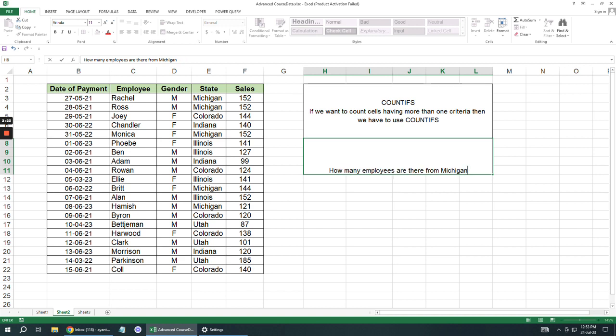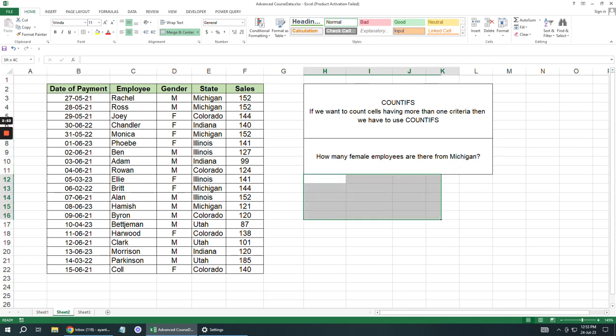We are applying more than one criteria, so we write it like this: how many female employees are there from Michigan. Now we have two criteria. One is the employee should be from Michigan, and the other is the employee should be female. So the criteria is more than one, that means two criteria are there. On these two criteria we have to count the number of employees. To do so, we'll have to apply COUNTIFS.